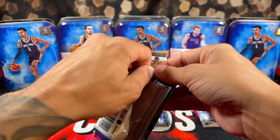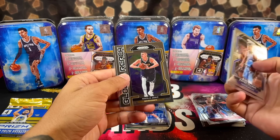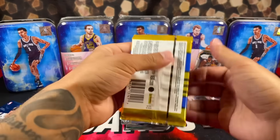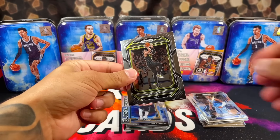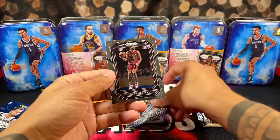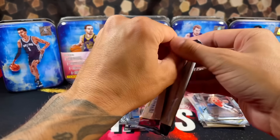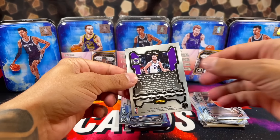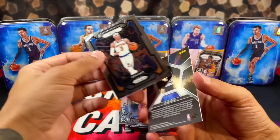2021 — looking at Tillman, Curry, Joker. We got a rookie of Jeremiah Robinson Earl. Alright, 2022 Prism — looking at Beasley, Justin Holliday, and we did get an Isaiah Mobley. Last pack of tin 2. It has been a nightmare so far. Got more weird backwards action. We got Sabonis, Russell, Deep Space Jaw, and Josh Hart.